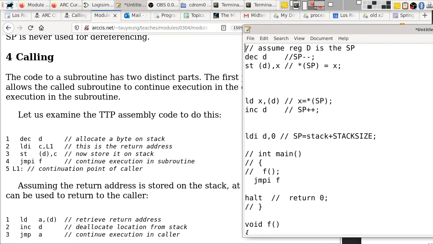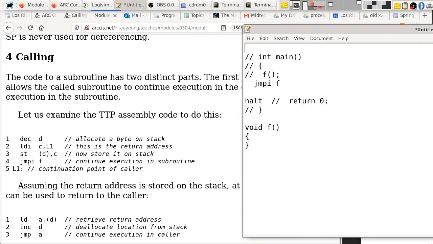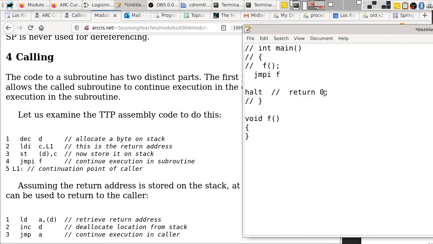Is it okay for me to erase this part here because we are done talking about this? Yep. Okay. So we'll go ahead and erase that. All right. So it might be a good idea to label this point here, and I'm thinking about something that's really long, but that may not be the best way. But we'll say return point after call, okay? Yes, it is kind of long. Is that okay? So we say jump to f, then we'll go ahead and go here.